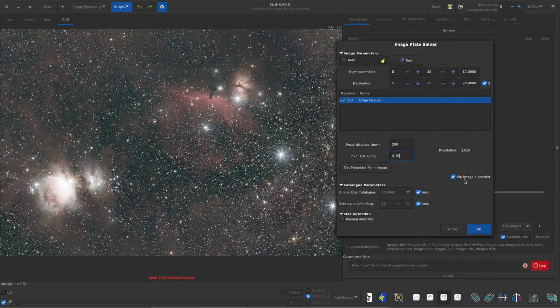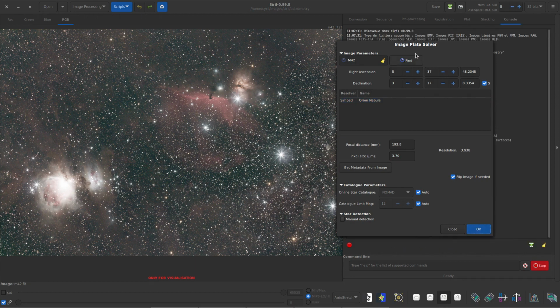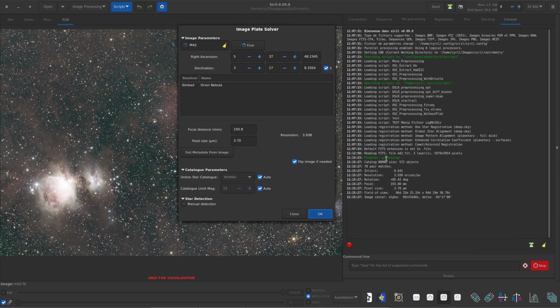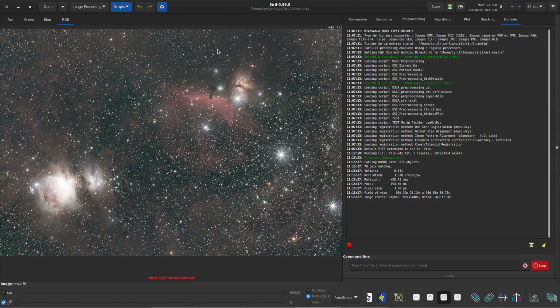This option, Flip Image if needed, will flip the image if it has been recorded upside down, and then click on OK, and it will fetch the star catalogs for the area and identify stars on the local image and compare the two to find an astrometric solution. So here we see on the console that we have a result with the coordinates of the image on the world coordinates.